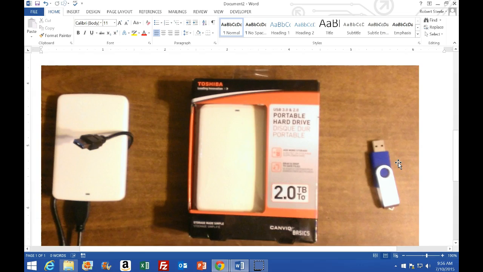You can get external hard drives as cheap as around $5 for a few gigabytes, and they can be as small as a little thumb drive, which they call a USB drive here. That would be sufficient to put a lot of your data on for most of your classes. This class will require a little bit more data because we will be using QuickBooks files, which are larger files, but just a few gigabytes will be enough for the installation process. So this would be good to have for that, and it can be big enough to store much of your data for many of your classes. So I would look into doing that.